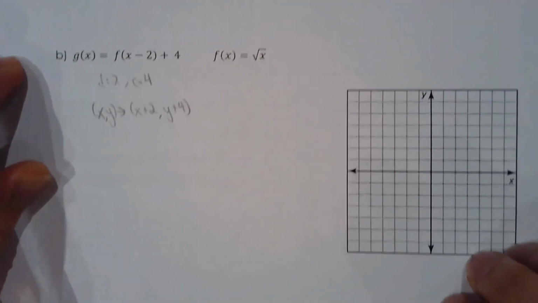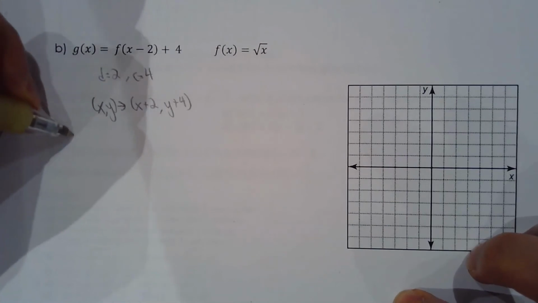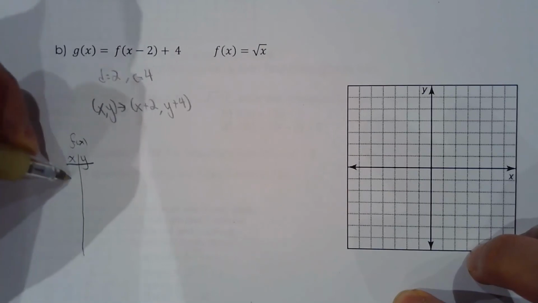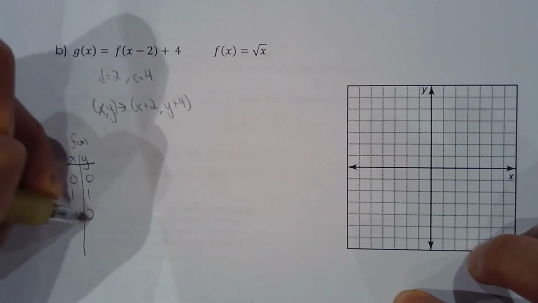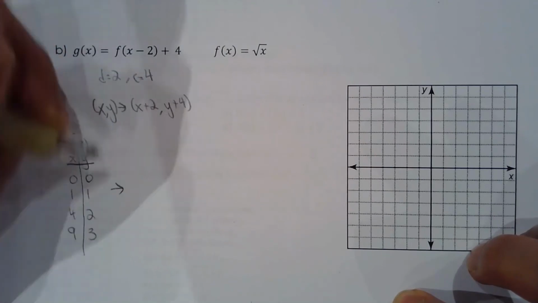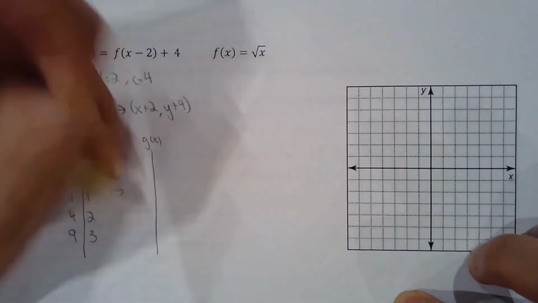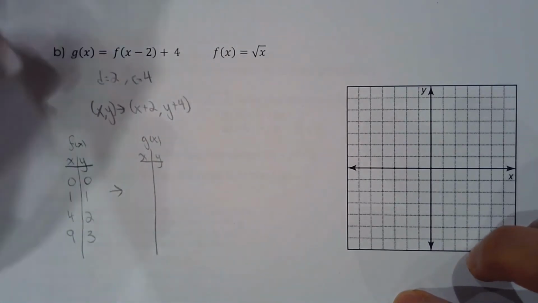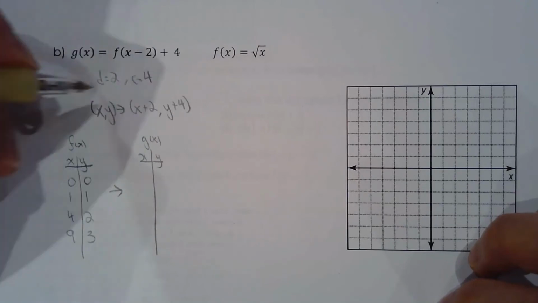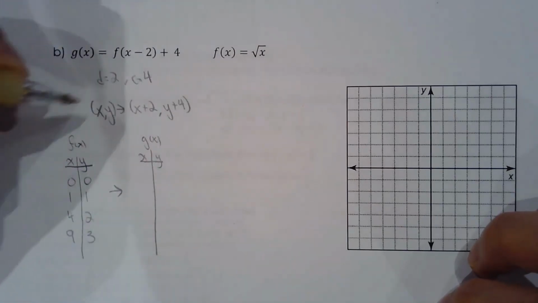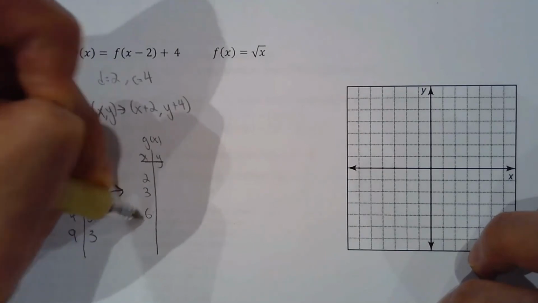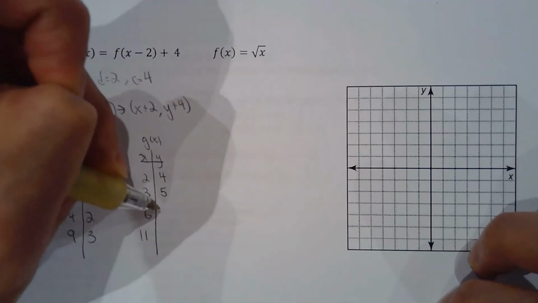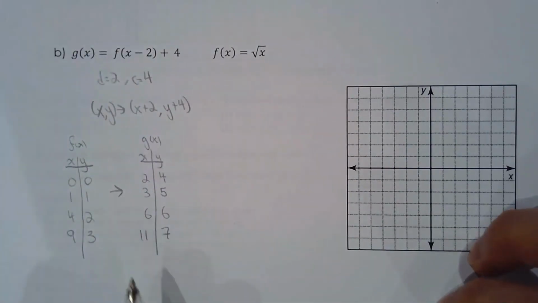So I'm going to get the key points for the original, which is a square root function. No problem. So it'll be 0, 0, 1, 1, 4, 2, 9, 3. Perfect squares, right? And that, in conjunction with the mapping rule, will enable me to get the key points for my transform function. So take all the previous x values and add 2, and then take the previous y values and add 4, so we got something like that. Now I'm just thinking, am I going to plot 11, 7 or just plot 3 points and be happy? Alright, I'll just plot them all.